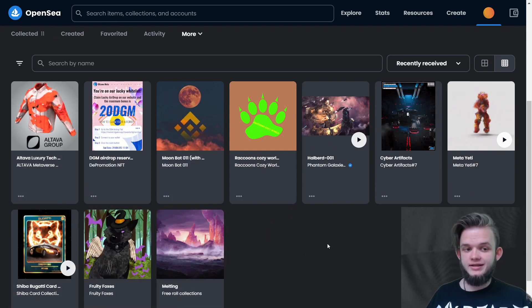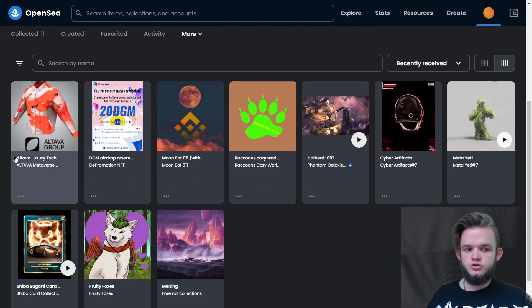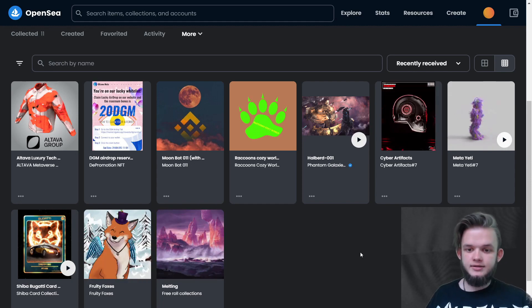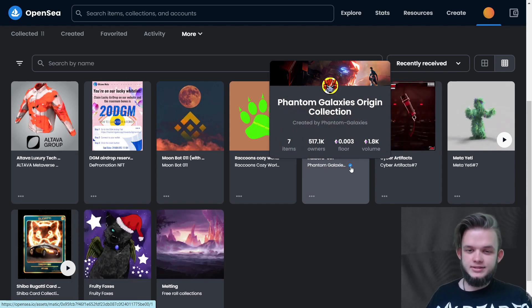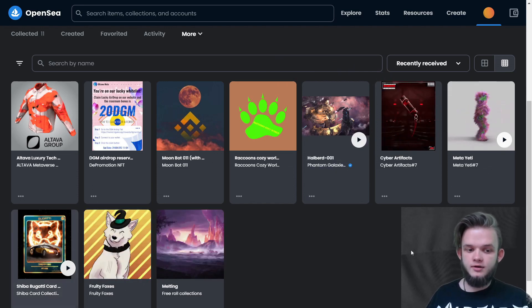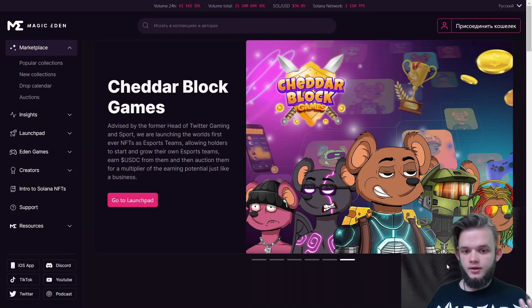In the Hidden section, you'll find a lot of NFTs you received for free from drops and such. Usually these are at a stage where you can't sell them yet because they're not listed, but sometimes there are some you can sell — like Phantom Galaxies, for example. Usually all free NFTs you receive end up right here, just waiting to be verified.